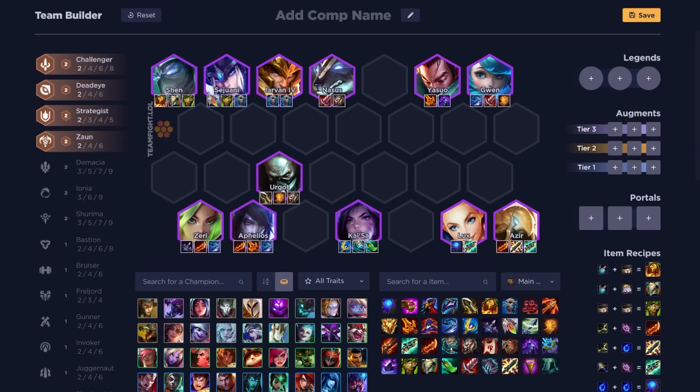Stuff like Titans also works, Hand of Justice, BT. A lot of people say the overhealing's bad, but I don't really think it's that bad because again, 15% healing on a melee unit isn't that much.